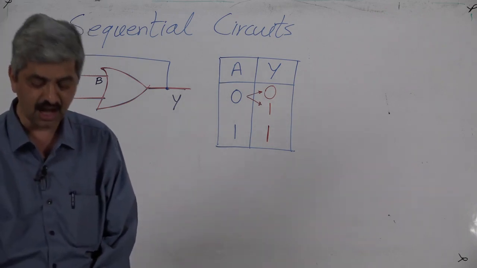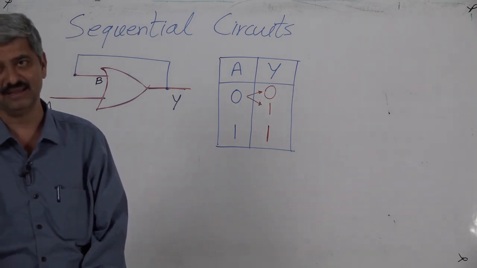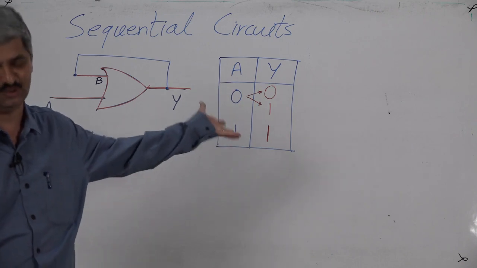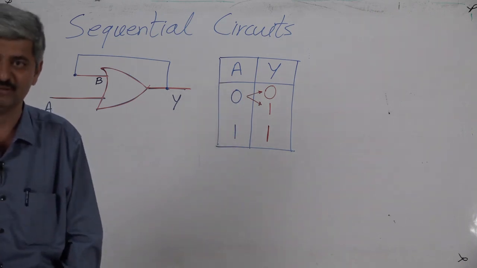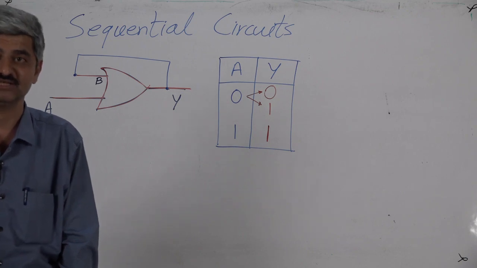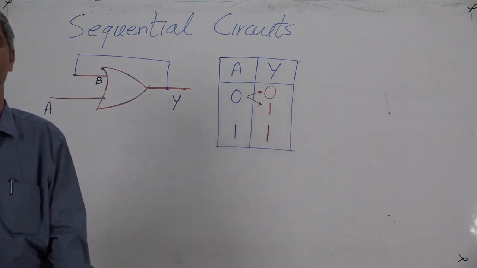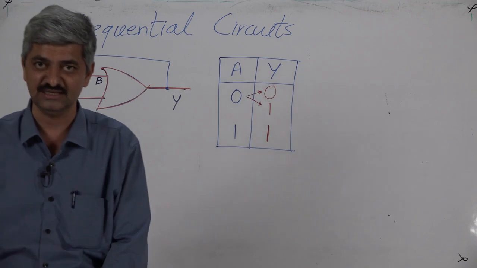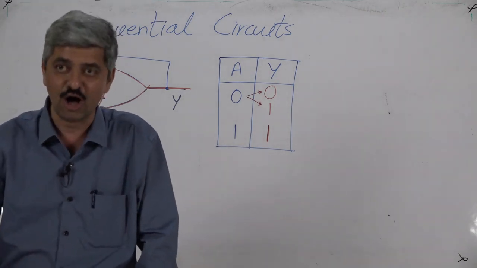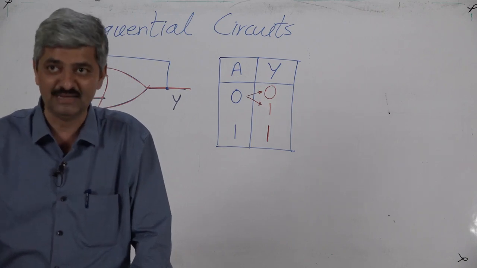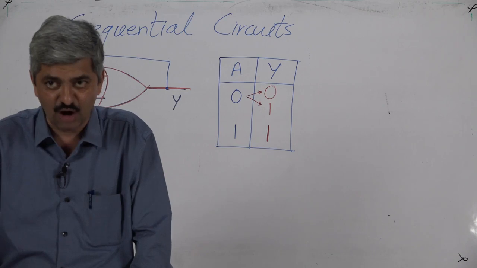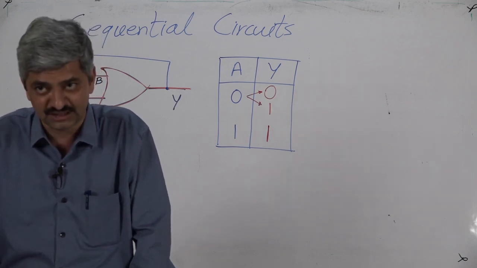Sequential circuits allow multiple outputs. Here there is no combination because there is only one input, but multiple output combinations for the same input combination. So there is a one to many correspondence. In case of combinational circuits, the correspondence was either 1 to 1 or many to 1, but 1 to many was not there. Here there is an addition of 1 to many combinations for sequential circuits.